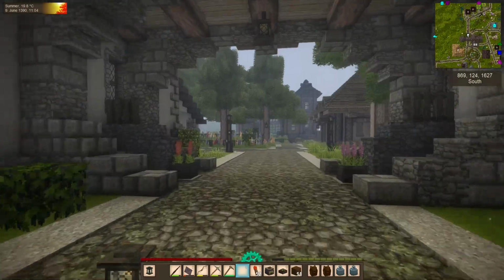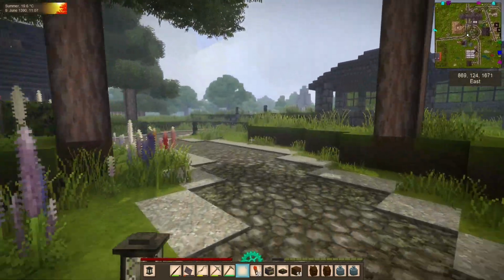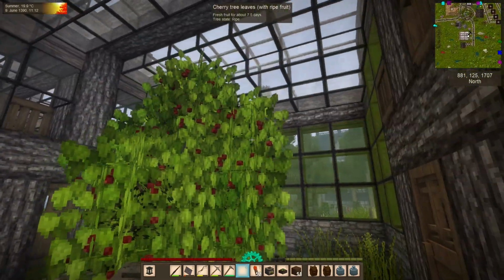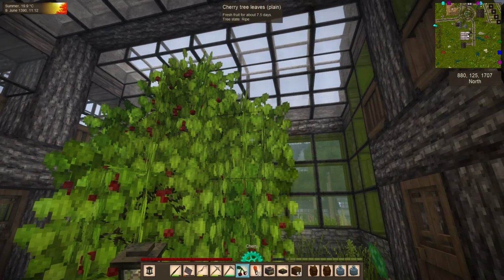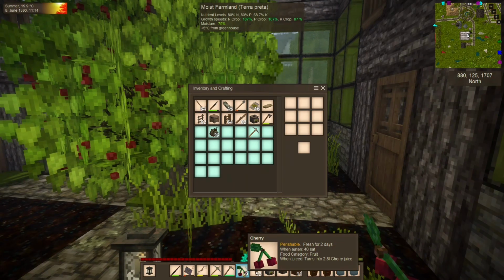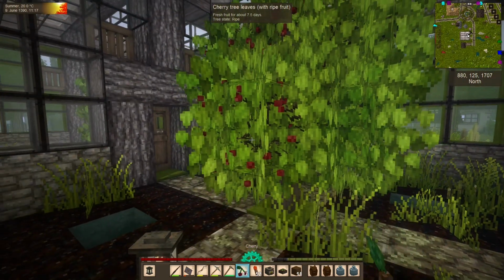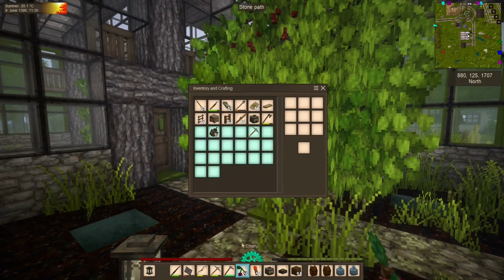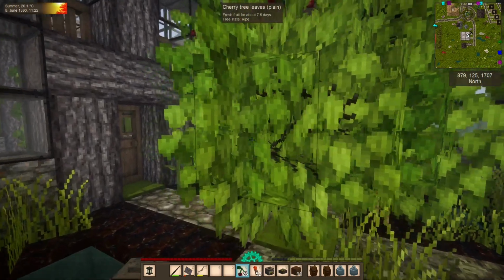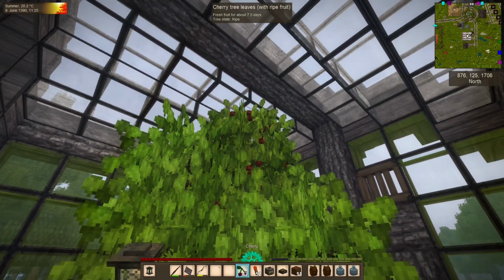So that could be an interesting way of staggering your harvests by putting some trees inside greenhouses and others not so much. And cherry trees, as I understand, may be the most prolific per harvest. Yeah, look at that. We got 9 cherries per harvest. Okay, but they only have half the satiation of the other fruit. So these aren't going to be as good for putting into meals because they won't provide as much satiation. But they may still be useful for things like wine or other fruit juice uses.